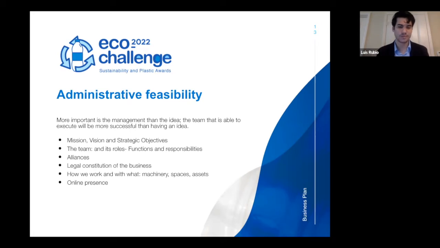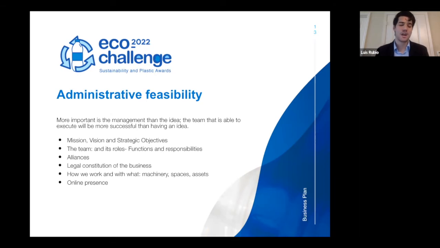And that's really important. You also gotta describe the alliances that you're having, your key partners, and all that, in order to see how feasible a project is. People who read the business plan would like to know who is involved in the project. That way they will know if they want to invest or not. Then the legal constitution of the business, and all the legal stuff, registering an LLC, all that kind of legal constitution that will determine what type of business yours is.